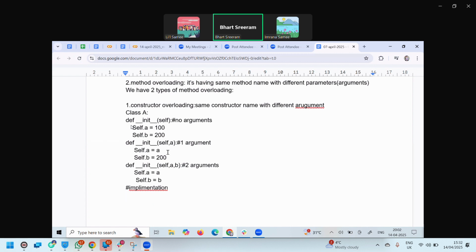Because here we have three, right? If we pass one argument, which method will work? If we are not passing any argument, which method? And if we pass two arguments, so like that we have the implementation.